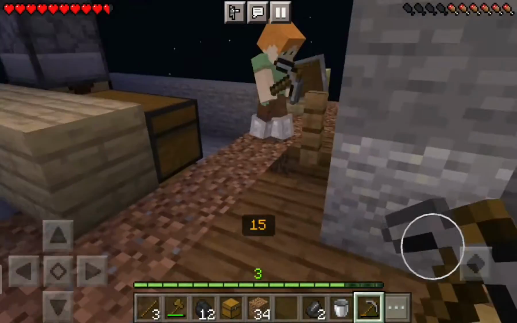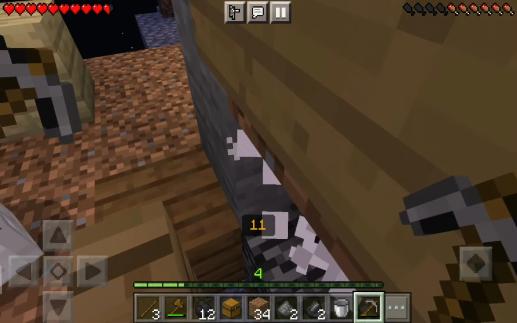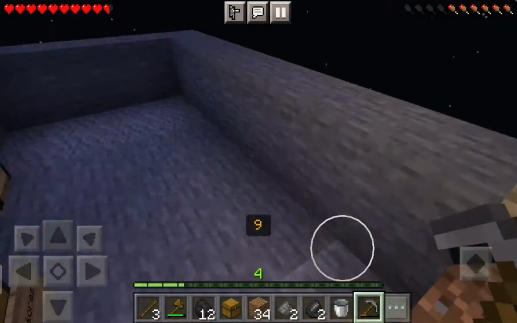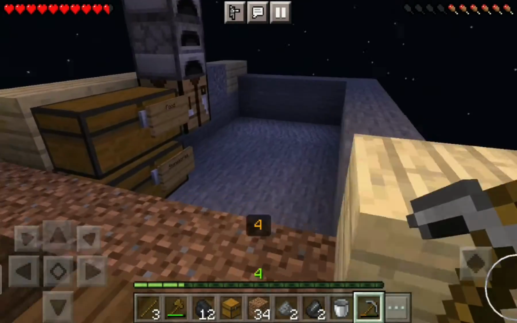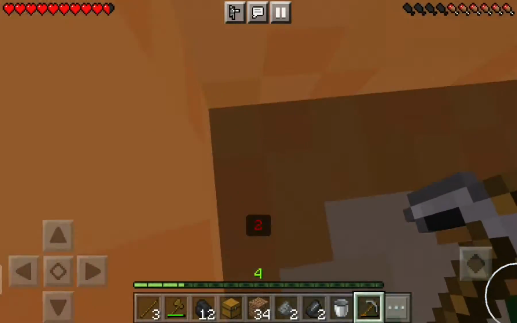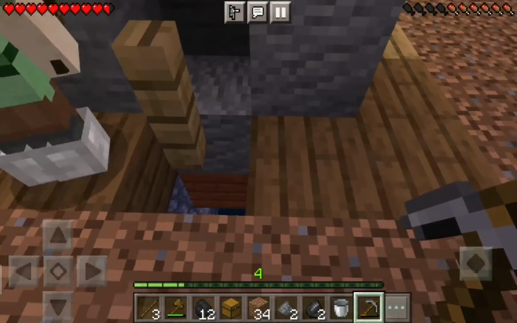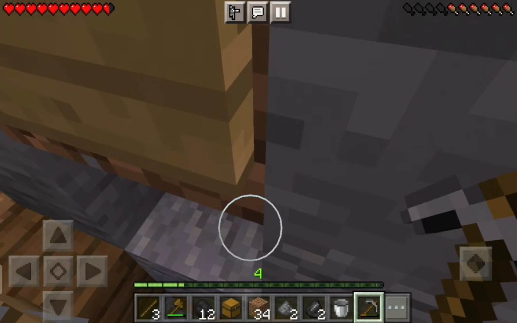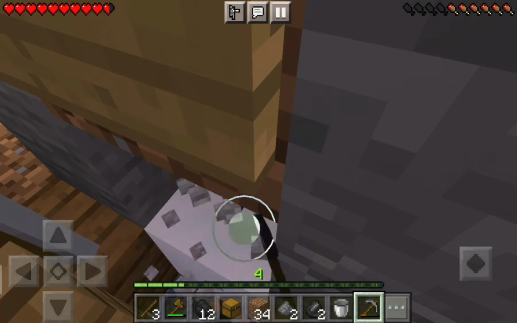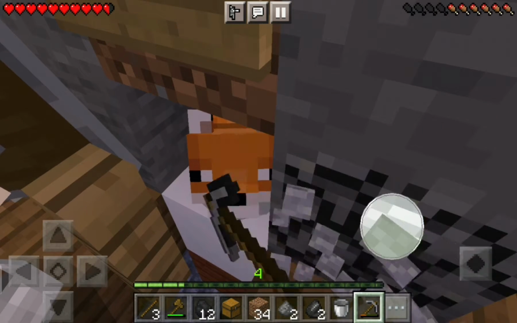Wait, what? Next phase again? Oh, that's the third phase, I think. I haven't finished the tree farm, you can see it like that. Okay. What phase is that? What? It doesn't show up anything. Oh! The snow phase!